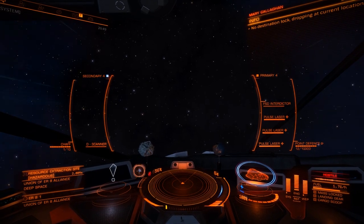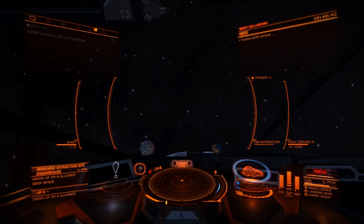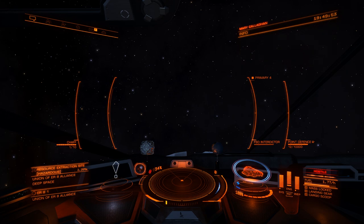We can drop out of Super Cruise and drop out of the game — I think we're done here. I'm going to leave the ship here just in case we haven't got the screenshot we want. I'm going to transfer over to Photoshop and see if we've got anything usable. I did have a thought about taking a high-res screenshot for better detail, but that would have meant two key presses. I think 2560 by 1440 should be enough resolution. Let's see if we've got anything good. I've just realized I have the engines on, so masking out those engine flames is going to be a nightmare.